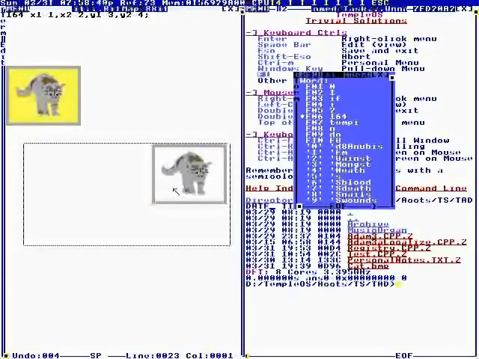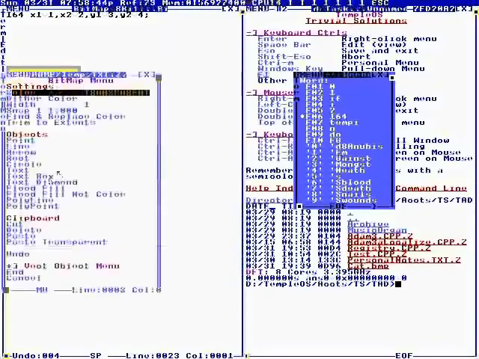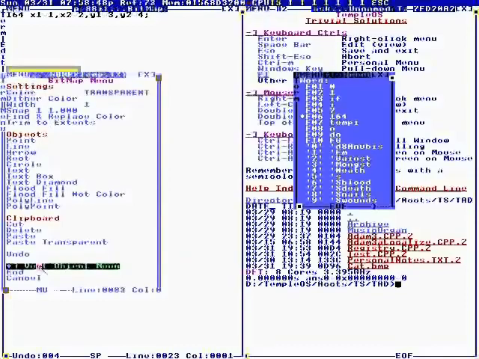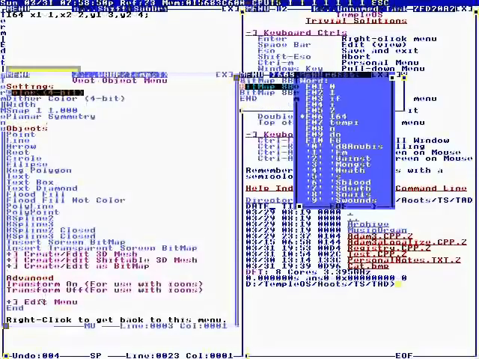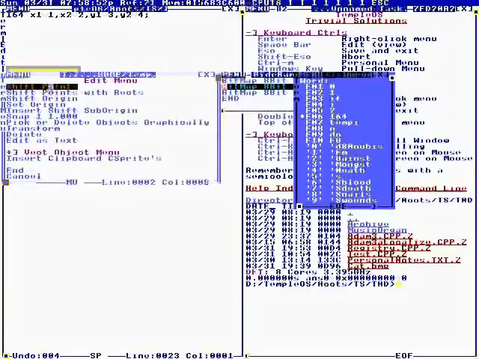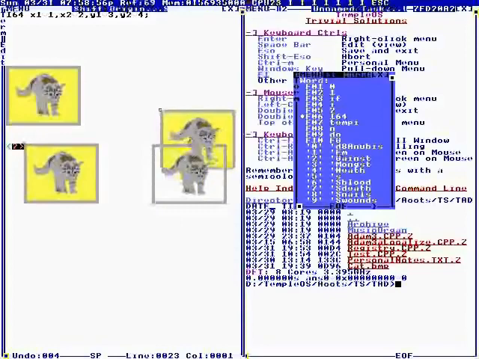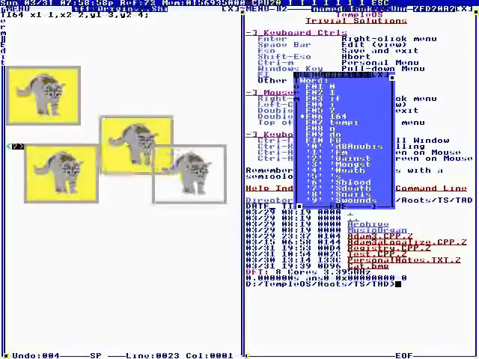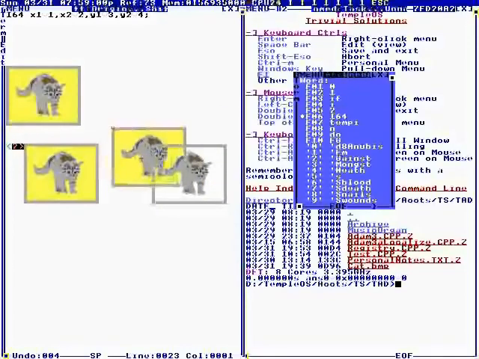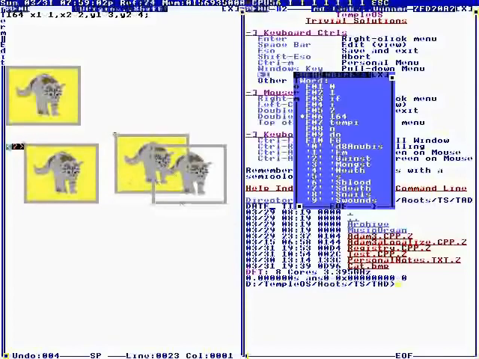I'm suspicious. Okay, now we can vector edit, shift points. So we turned that one into transparent. So you can work with layers if you know what you're doing.